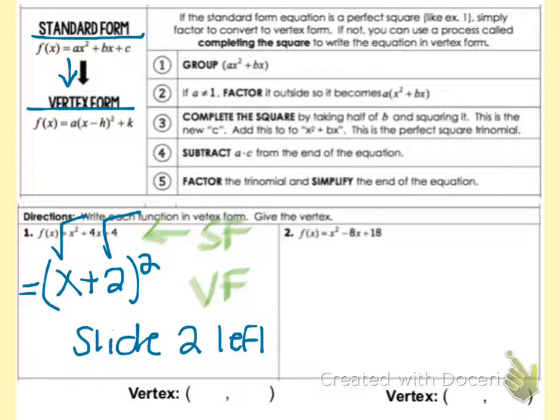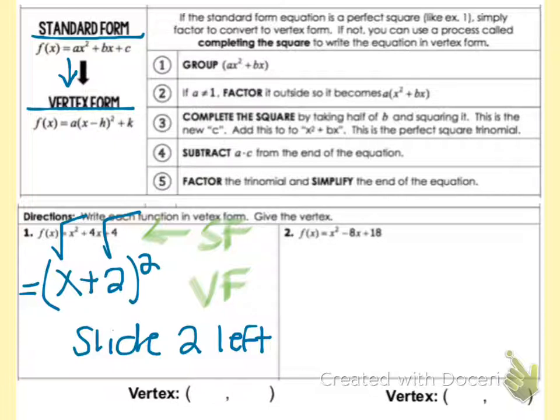If you graphed the standard form version of that, you'd see that's the exact same one. You could graph x squared plus 4x plus 4 in your graphing calculator, and at the same time graph x plus 2 quantity squared, and they would be the exact same graph. They're just written in different forms, much like back in Algebra 1 you looked at lines in slope-intercept form, y equals mx plus b, and then also in standard form, and they could be the exact same line, but they look completely different because they're set up in different forms. So you just don't know it until you get them in that form.